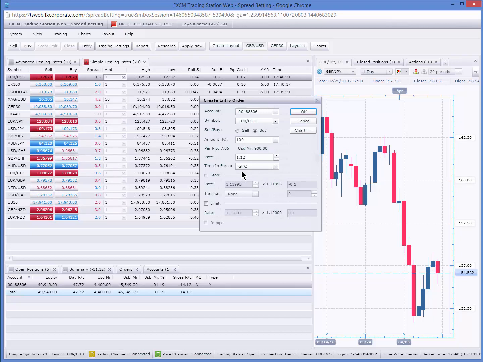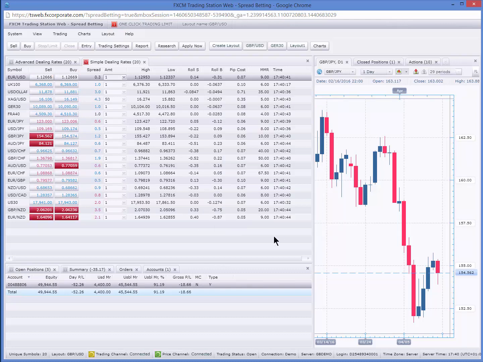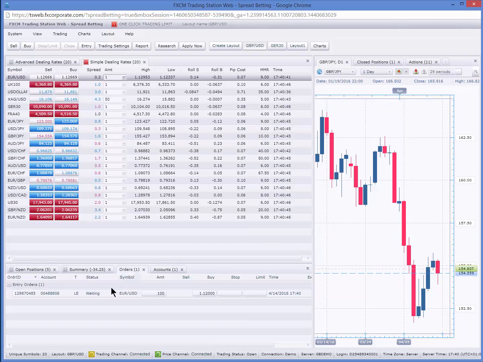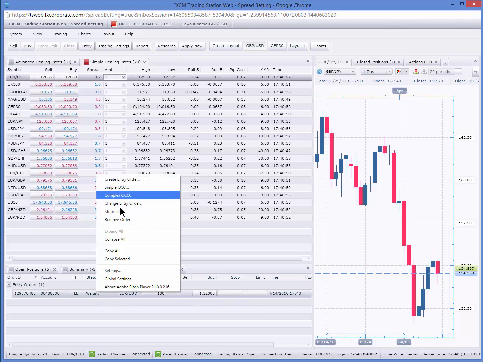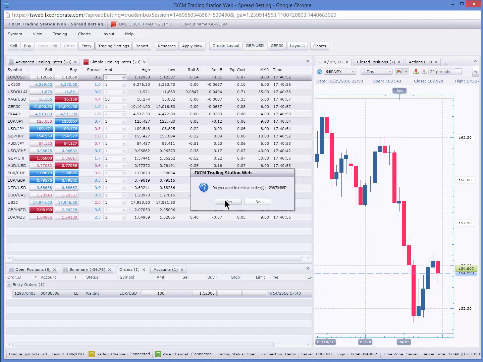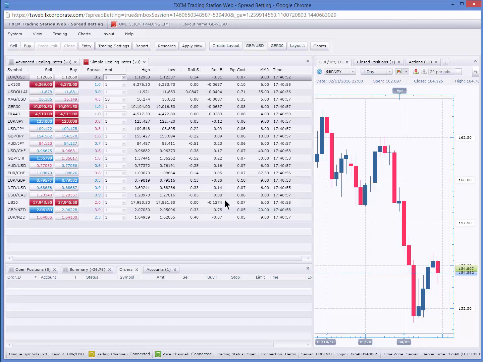So as soon as we don't want that order anymore, or that trade is filled, then that's the end of it. In order to transmit, just click OK, and then what you'll see on your orders button is the order in question here. It says we're waiting to buy 100,000 at the price that we want. And of course, right click on it and we can very simply remove our order to cancel the order from working. So with good till cancelled, I would have removed that order there and then.